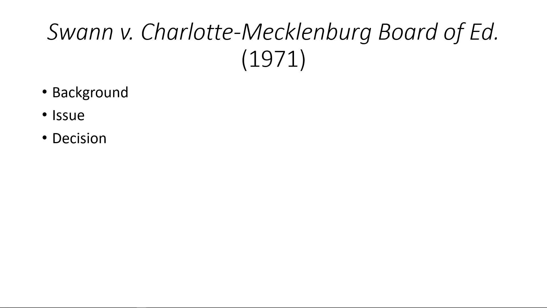This was overwhelmingly controversial at the time and remained controversial until these busing policies went away. The Supreme Court was very clear that busing as a solution was not just to apply only to African-American students, but that students regardless of racial identity would be bused. The reason why the Supreme Court went this far is because they wanted a plan that was reasonable, feasible, and workable — one that would actually work immediately. If you think back to Brown II, when the court says you must desegregate with all deliberate speed, in 1971 Chief Justice Burger writes a very different opinion and says that we need one that integrates these school systems right now.